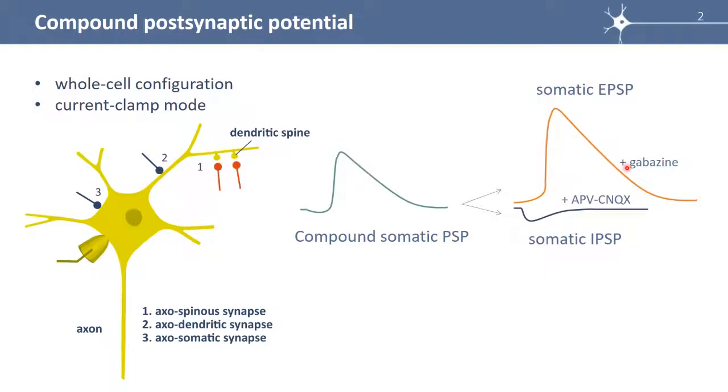Now, if we add a blocker of GABAergic synapses, it means that the blue ones here are blocked and we record only the effect of the red ones. We record a bigger depolarization of higher amplitude than the green one here. It means that the glutamatergic synapses depolarize the membrane, and if the GABAergic synapses are active at the same time, it reduces the effect of the depolarization.